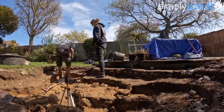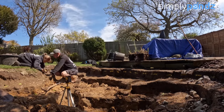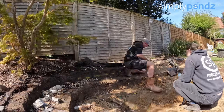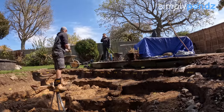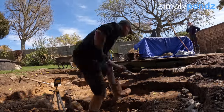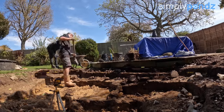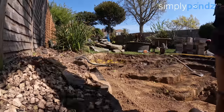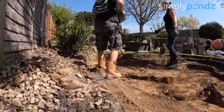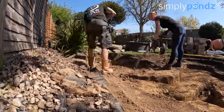and we'll mark out with marking paint all the way around this edge up until where the large stones are going to go. From there we'll probably go down another say 50 mil and dig all that out, and that will ensure the stones are a little bit lower than the actual water level itself. Take your time digging out the rest of the pond and keep to the yellow line as best you can.